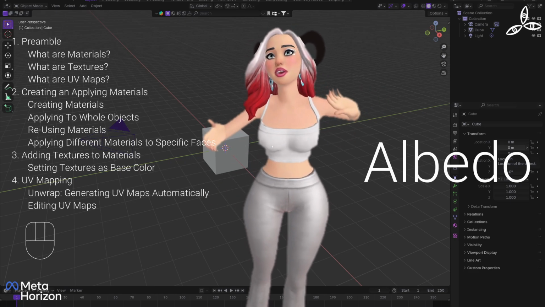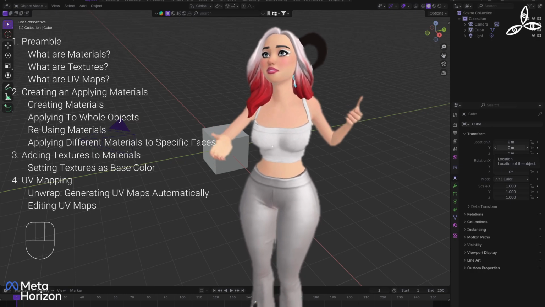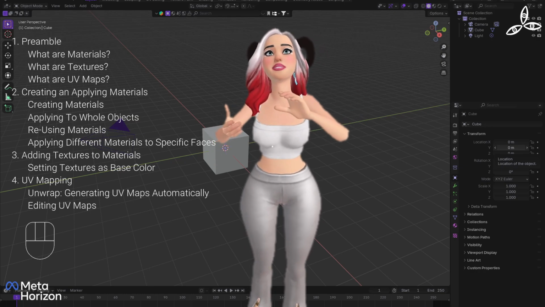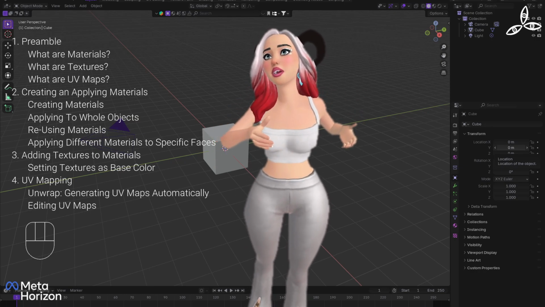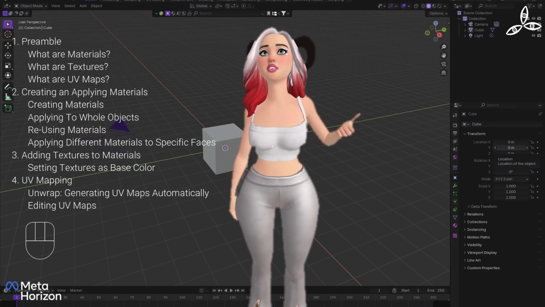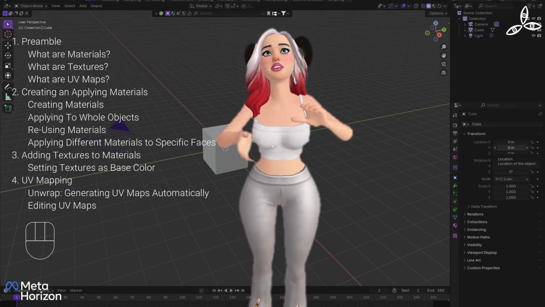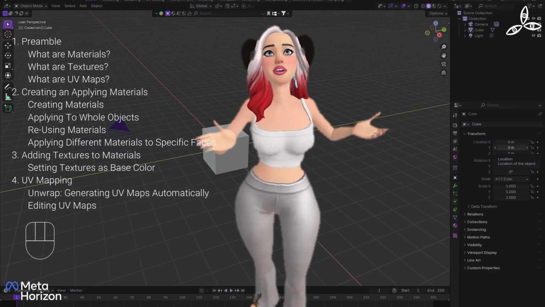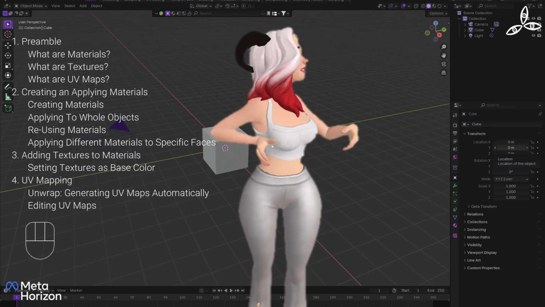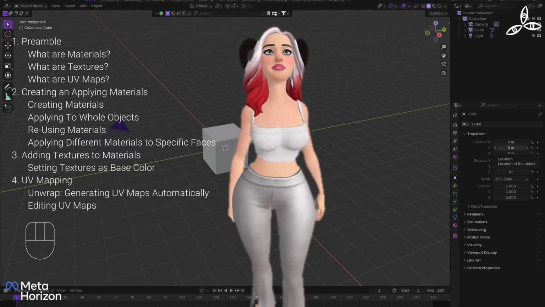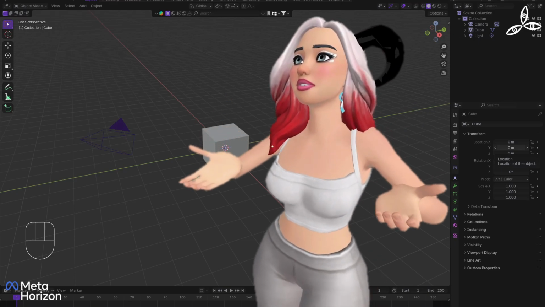And then in part 4, we move on to UV mapping. UV mapping is quite simply how we apply the textures onto objects. We do so quite directively through a process known as unwrapping, and then we can edit that afterwards to create a whole multitude of uses. So yeah, stay tuned. Just a quick intermission.